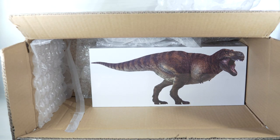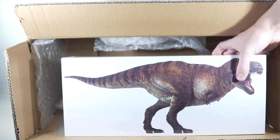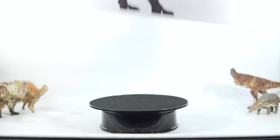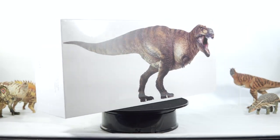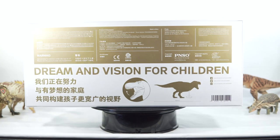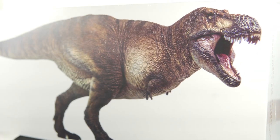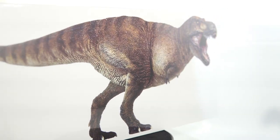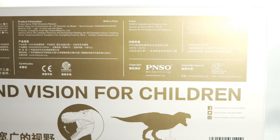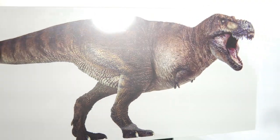And now for the main event, it's the Big Kahuna himself - emphasis on Big - the dummy thick Tyrant Lizard King, Wilson the Tyrannosaurus Rex. Although, if you ask me, his name should have been Aaron to go with the T-Rex hatchling we got back when we thought it was going to be an easy year from PNSO. But I digress. I am so excited to see the museum line packaging for this figure. I love PNSO's presentations for their figures - it's some of the best packaging I've ever seen, and the museum boxes are the cream of the crop in my eye. The stark white background really emphasizes the figure within and gives it a premium look. They're so gorgeous to look at that I often try to incorporate the museum boxes into my displays wherever I can. But you all want to see chubby Wilson, don't you? Well then, let's do this!